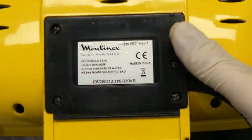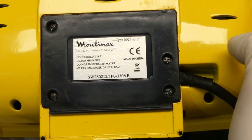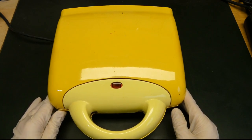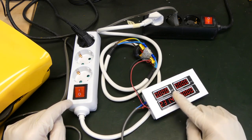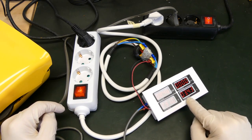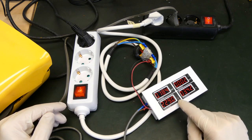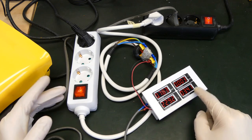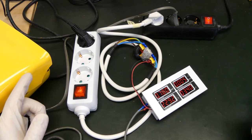As first test load we will use this toaster. Basically it's just a heating element to heat up sandwiches. If we look at the details, we see that it uses 220 to 240 volts and 710 to 850 watts. I've connected the toaster to the power plug — right now there's no power consumption because I switched it off. But as soon as I switch it on, you see that the power goes up and the current is also displayed. What I learned from school is that power in watts is the voltage in volts times the current in amps, and this is also the case here: 230 volts times 3.41 is approximately 700 watts.